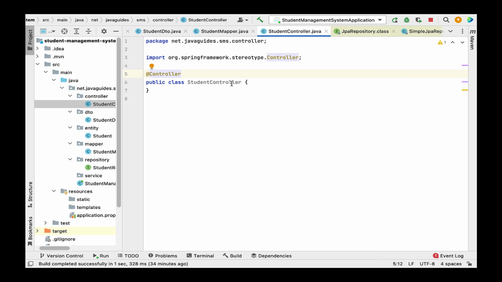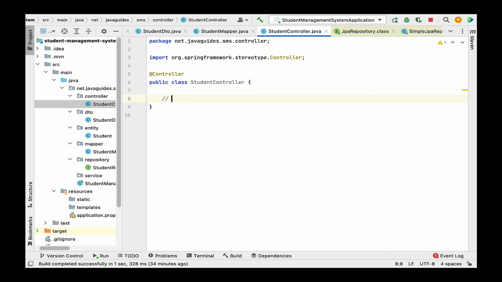Well, once we annotate this class with the @Controller annotation, this controller becomes a Spring MVC controller and it is capable of handling HTTP requests. Within this StudentController, we are going to write a handler method to handle the list students request.